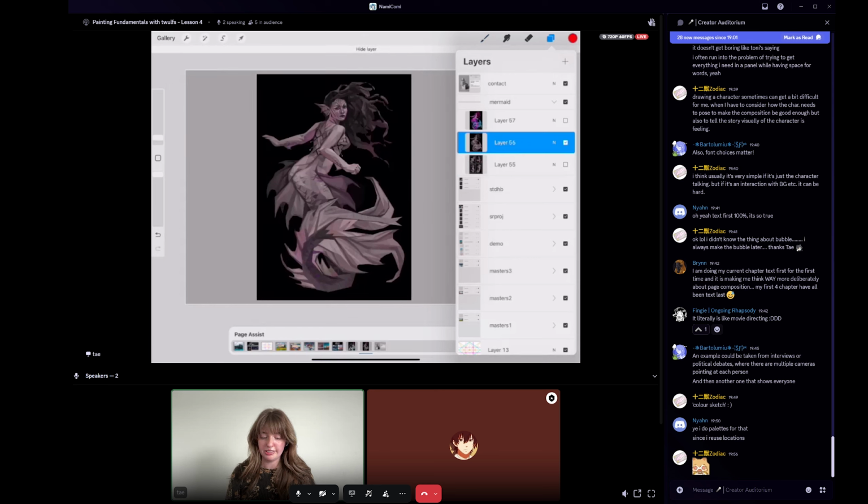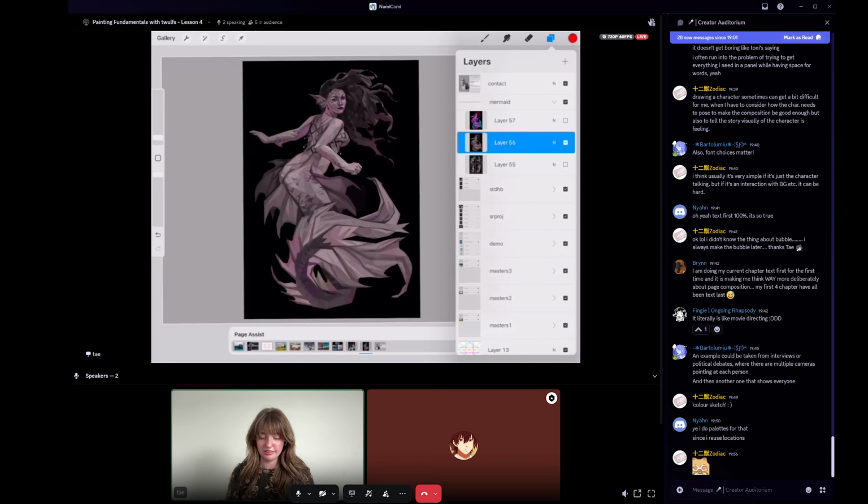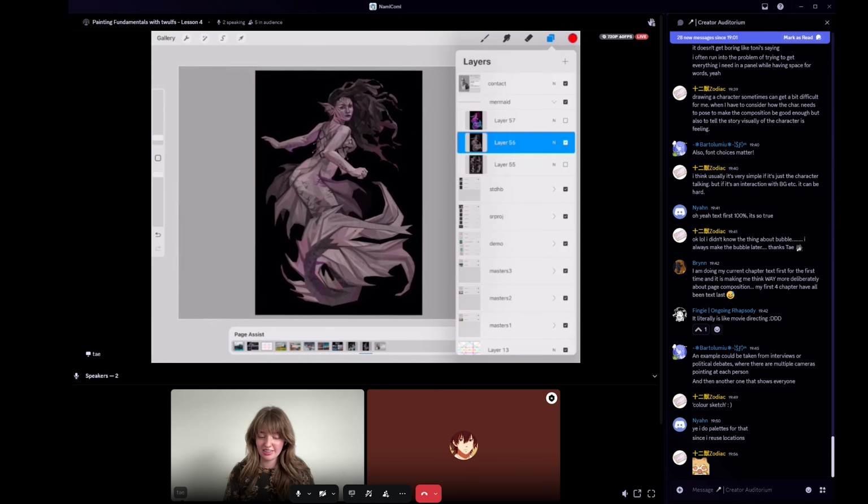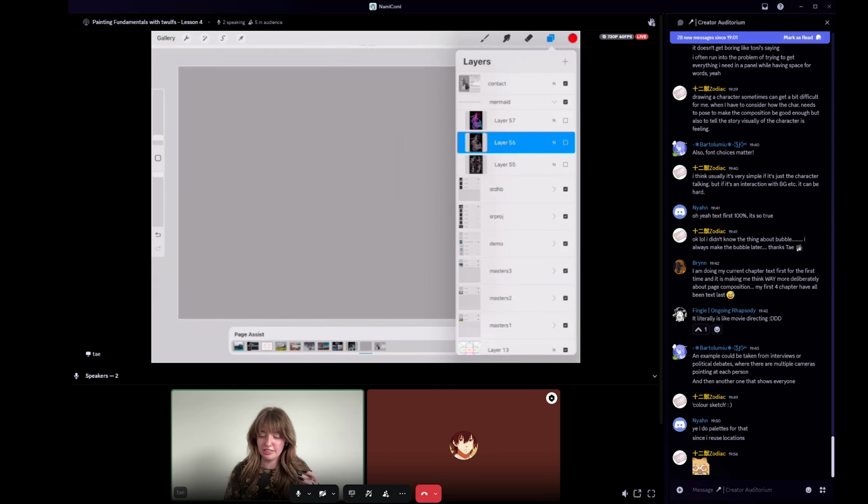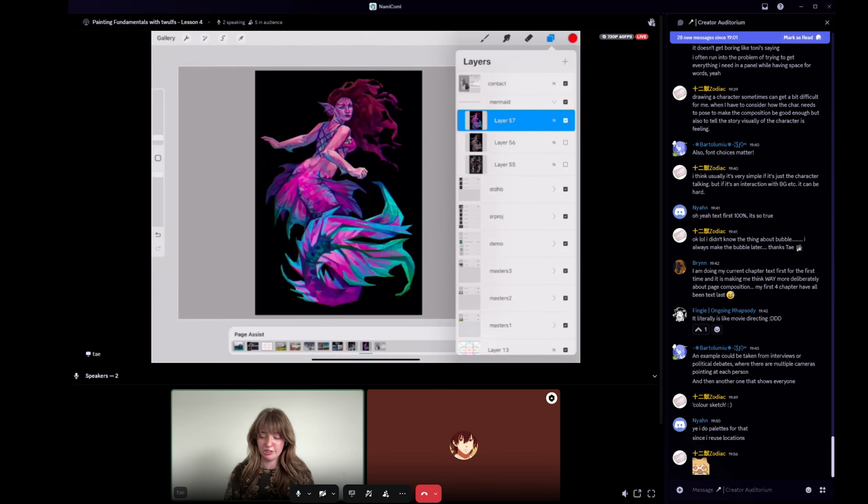So I started it in grayscale, which you can see. And this is like 80% done, is what I would call it, because I had such a weird process when I was working on Mermaid stuff. So then I sent this to her and she approved it. And then it turned into the color version, which you can kind of see has slightly more detail.